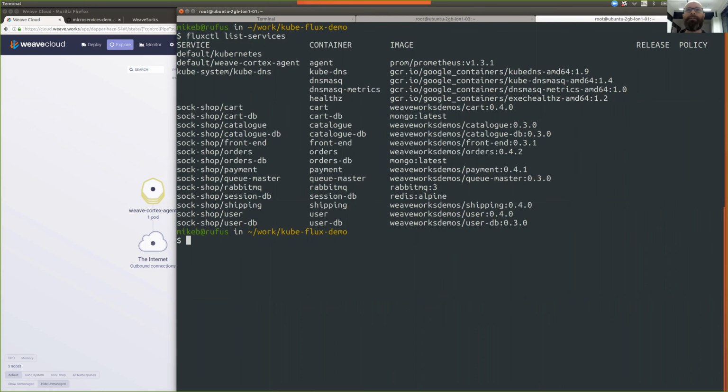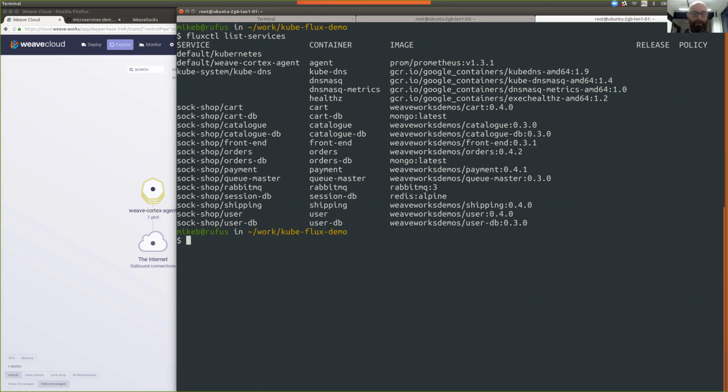And it also tells me, for each of those things, the containers and which images those containers are running. The main thing we want to do with Flux usually is to update images, usually off the end of a CI pipeline when we've built a new one. So lots of this automation is about doing that.